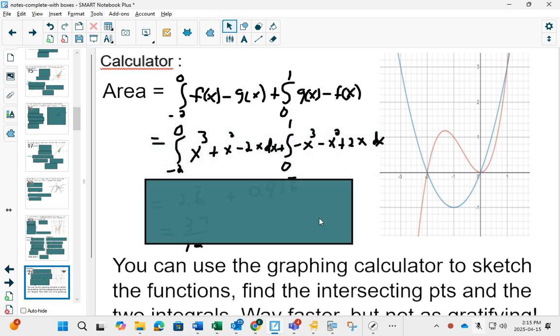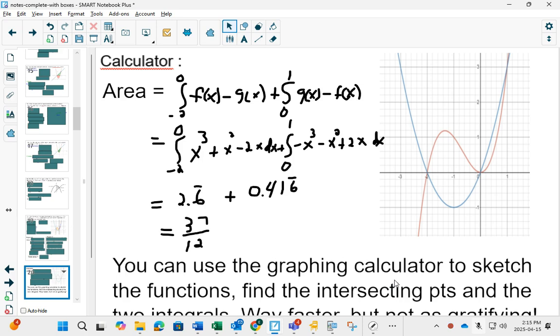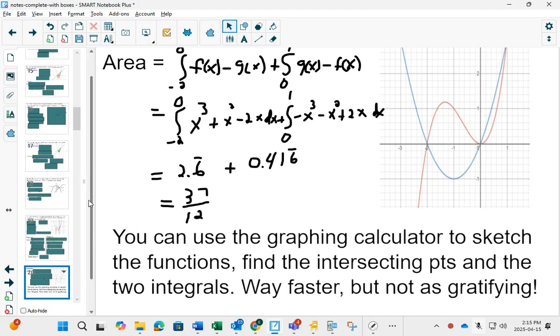If you had a calculator, you could do all of this and more very quickly. Right? It's way faster, but as I say, it's not as much fun. But you could put one of your functions in y1, one of your functions in y2. And once you have them in there, you could even do the integral button and go y1 minus y2 without having to rewrite everything, which is really helpful for using your calculator that way.